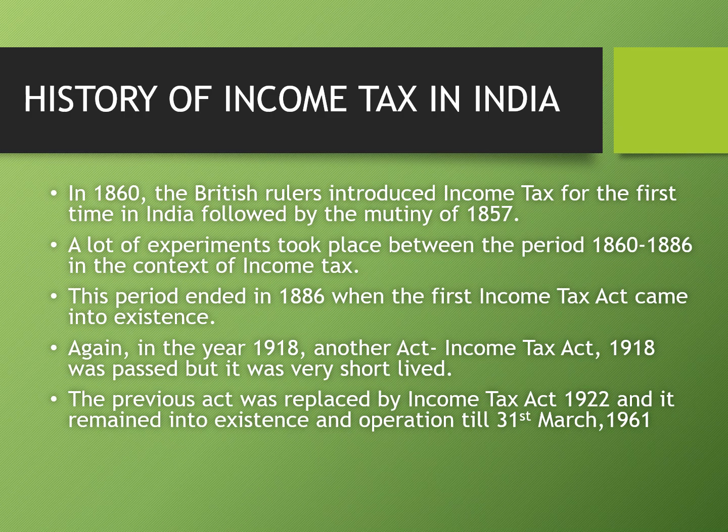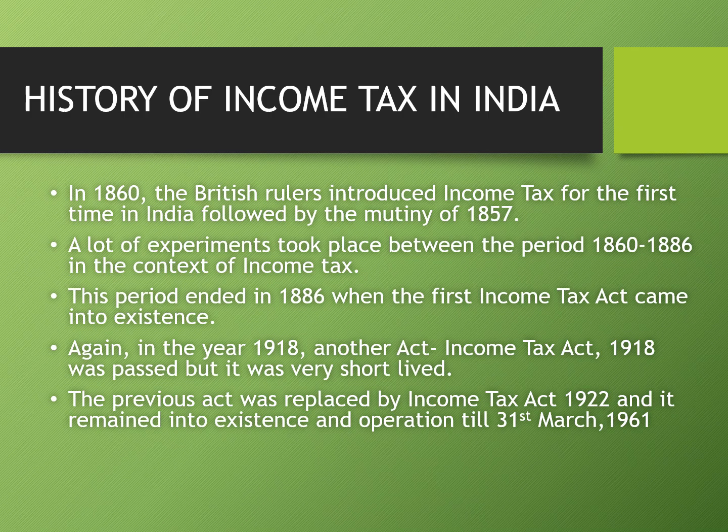So how did income tax come in India? What is the history of income tax in India? In 1816, the British rulers introduced income tax for the first time in India, followed by the Sepoy Mutiny in 1857. After that, a lot of experiments took place between the period of 1860 and 1886. After the experiments, finally, in the year 1886, the first Income Tax Act came into existence.